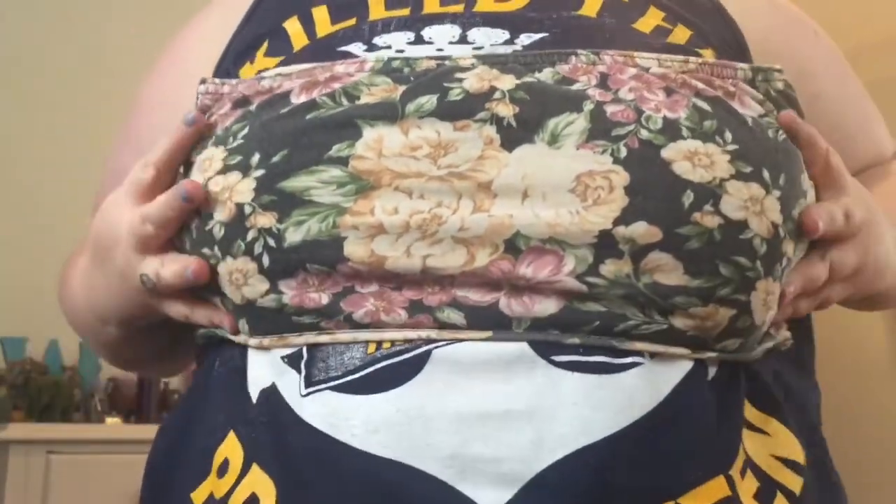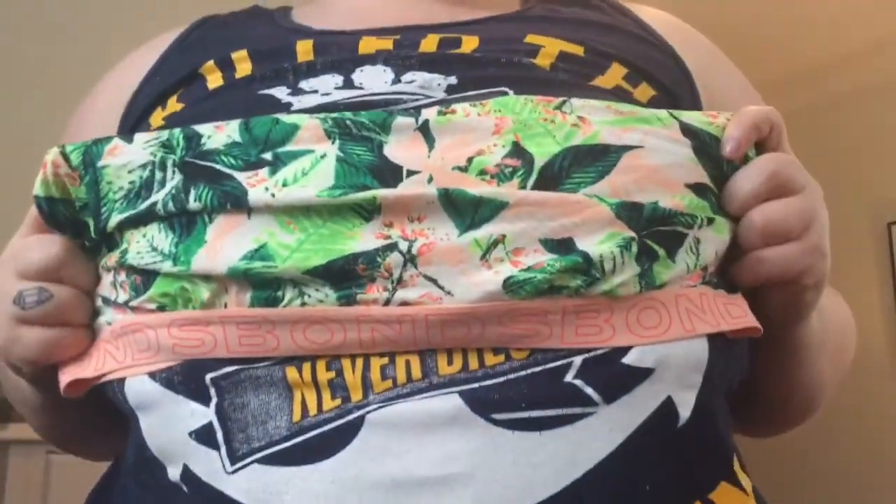Two summer-themed undergarments I've been enjoying. First, this bandeau — it's in a size large, which I think is a 12 or 14, and it's from Factory. You just put it over your chest and it's really comfy — no wires or straps or annoying things. You can wear it with a low-cut singlet and instead of seeing an ugly bra, you'll see this cute thing. And here's another one with a pretty cute tropical print. You can also get them from Bonds.